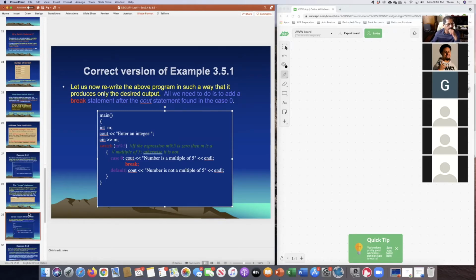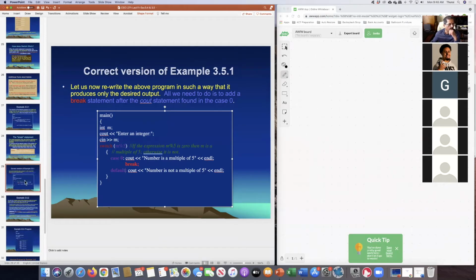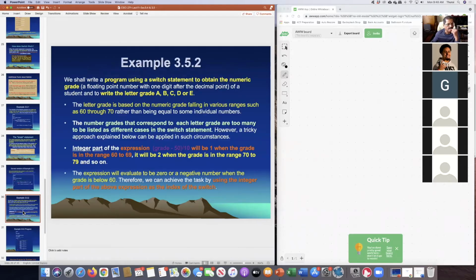All right, so let's go to the next example. The next example is about writing the letter grades A, B, C, D, E for a class. So the program you're going to write will take the grade of the student and convert it to a letter grade.